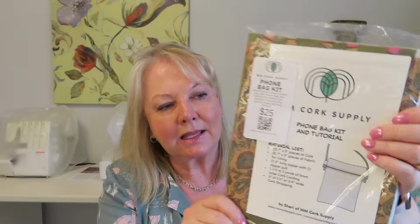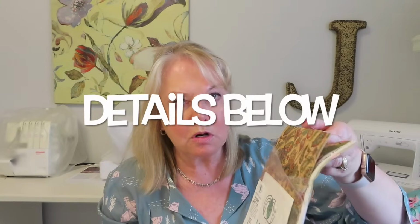So the first little shop that I stopped at was a cork shop, and this was all in this one big hotel facility. It was a cork shop, and she had kits where everything was all together. So I got this little kit to make a carrying case for an iPhone, and the fabric is cork, which I've never worked with before, and thought it was a pretty print. And this just seemed like a great way to learn about sewing with cork and sewing a bag. So I got this little kit. It's $25 Canadian, so very affordable. And I think that that's a project that won't be too taxing, and it would be something I would use.